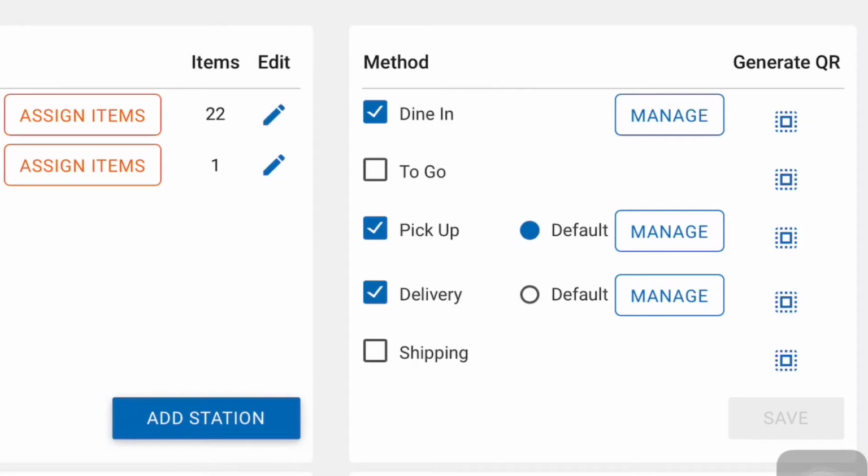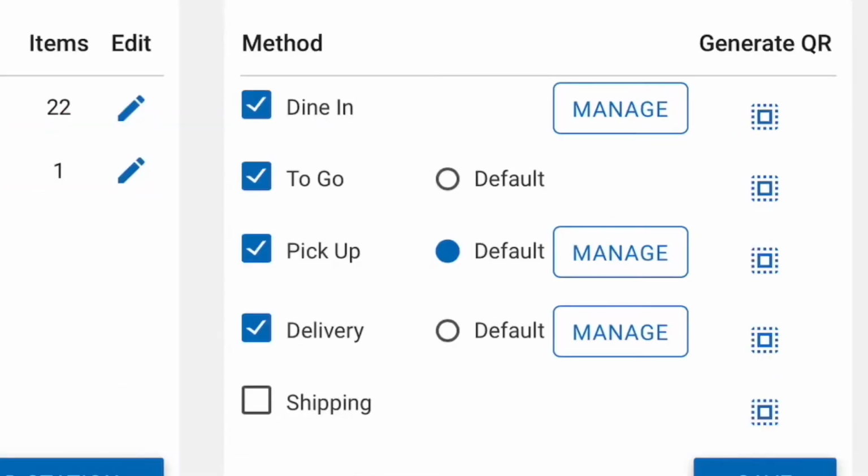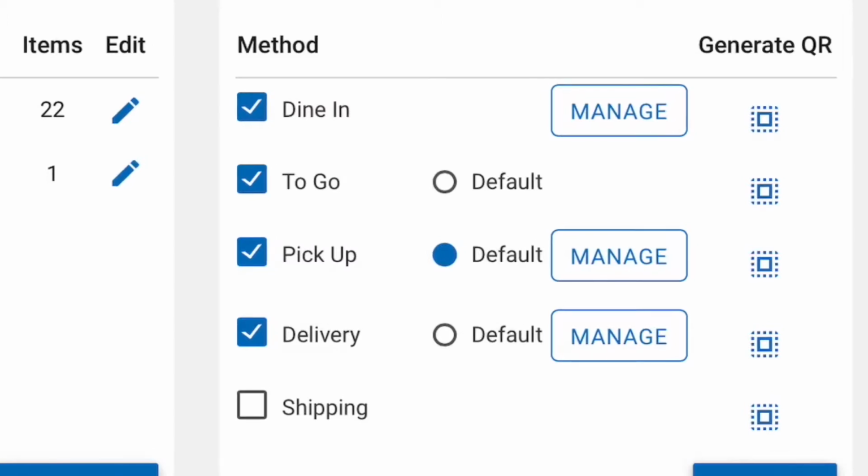The order fulfillment methods. Fulfillment methods are used in a way to send completed orders in the right direction to reach the customer, depending on how they plan to receive the order. To-go orders require little data, while delivery and shipping need to have specific information. After choosing the selected fulfillment methods, you can generate QR codes and links for each. These codes are specific to each of these types of orders.